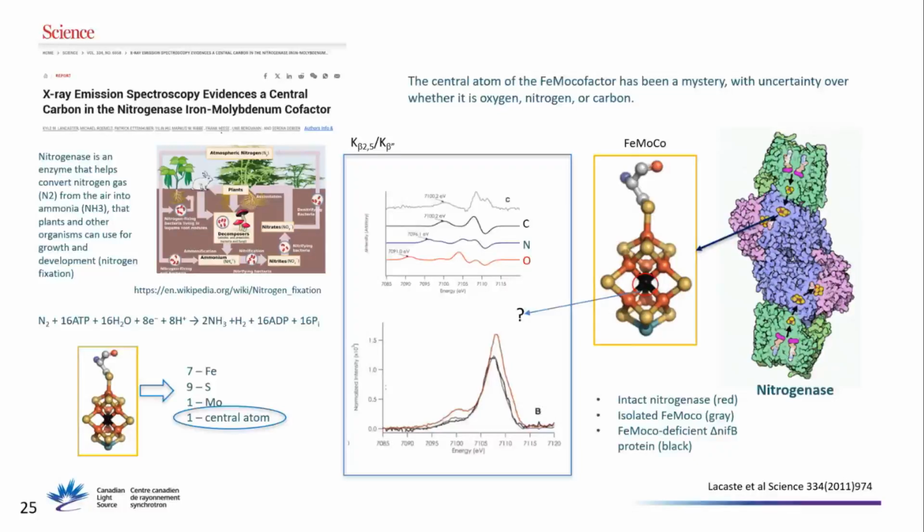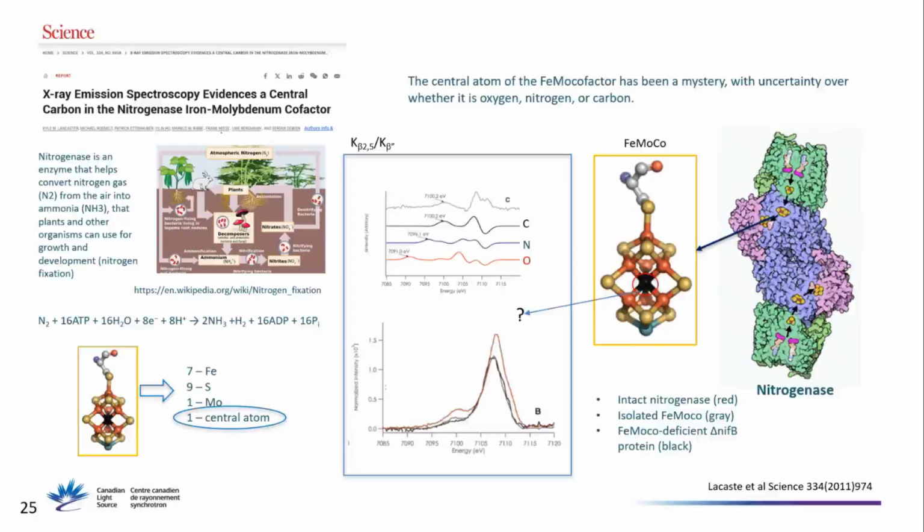Researchers have been trying to understand the structure, and the main concern is the central atom of the cluster. This iron molybdenum cofactor is made up of 7 irons, 9 sulfurs, and 1 molybdenum around one central atom. The central atom is a very light atom surrounded by heavier atoms. Therefore, the traditional spectroscopy techniques could not identify it. There was suspicion that the central atom could be either carbon, nitrogen, or oxygen, and the whole thing is surrounded by heavy atoms, so it is very difficult to identify the central atom.